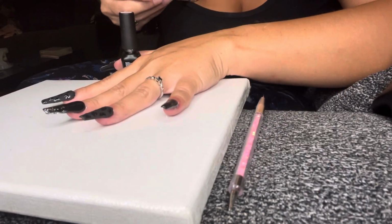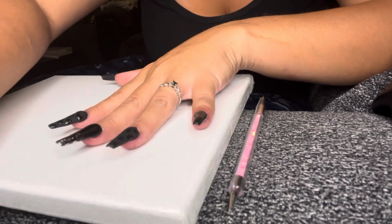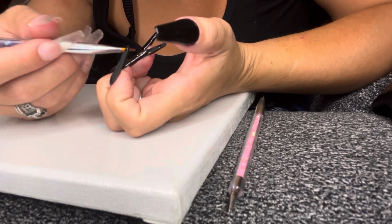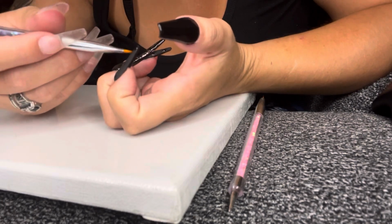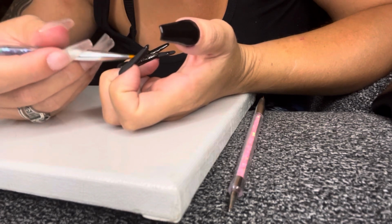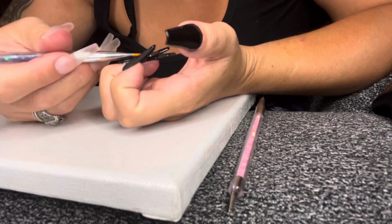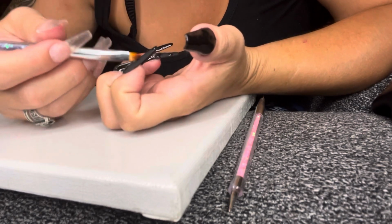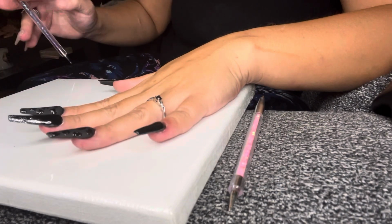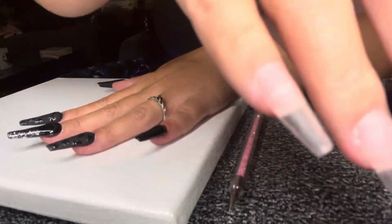Grab a different brush. Trial and error, guys. What works for me doesn't necessarily mean it's going to work for you. What works for you doesn't necessarily mean it's going to work for me. If you do have any tips or tricks, I definitely would appreciate it if you would comment them down below. I'm always open to any type of advice. Now, that doesn't mean to sound off in the comments and be rude, because there's a difference between being rude and giving constructive criticism. And I feel like a lot of people on these social media apps don't know the difference. But yeah.